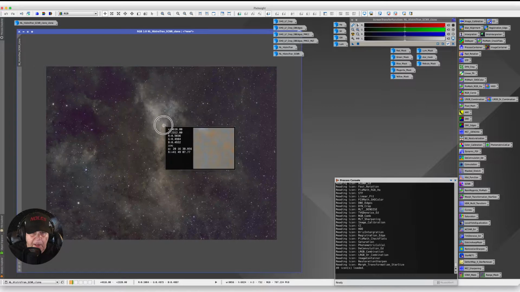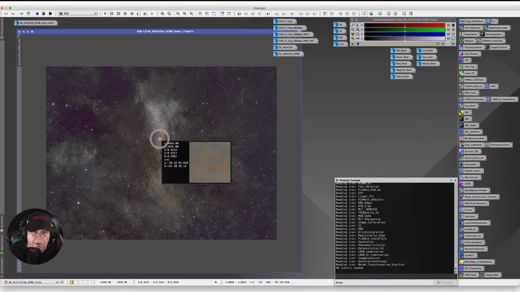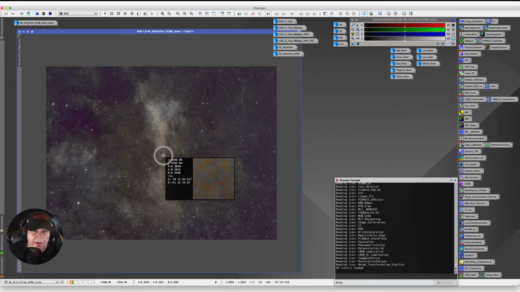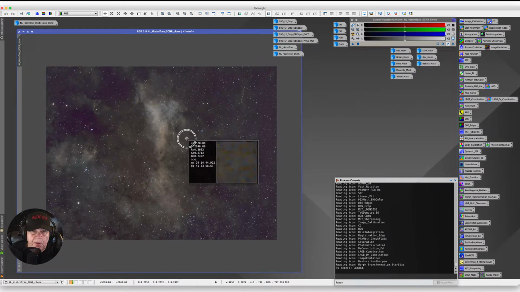And as I move, I'm holding down the mouse, and as I'm moving over this image, I'm looking at the colors, and the red, green, and blues, and there's nothing oversaturated in these colors. They're pretty much a combination of RGB.